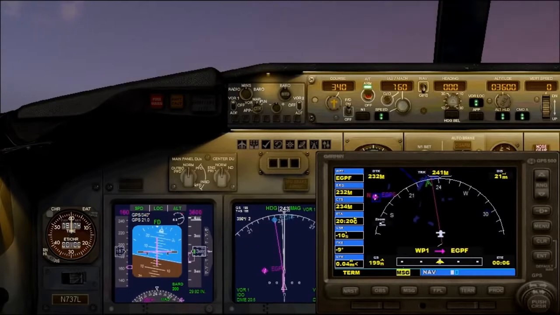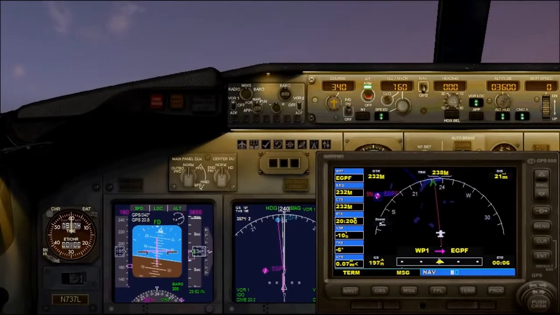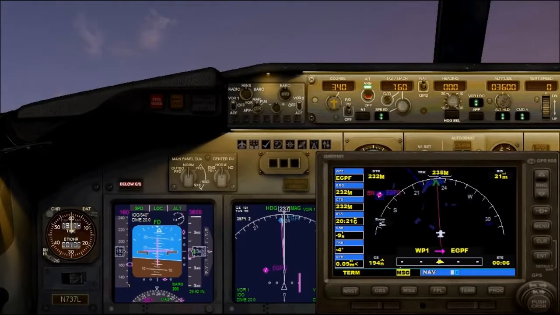Okay, so now once we've done that, we need to flick this from GPS to Nav, and that will change us again. But then we need to switch this to the course, which is 231.